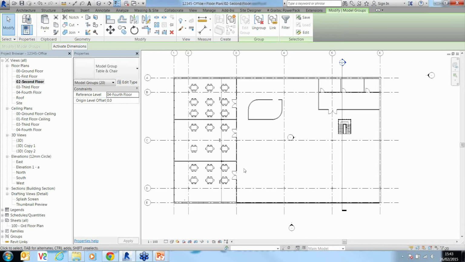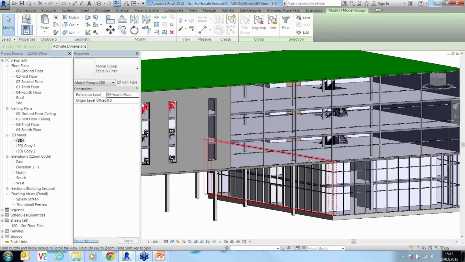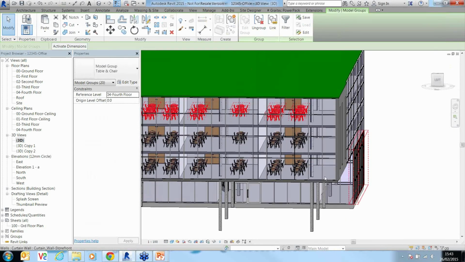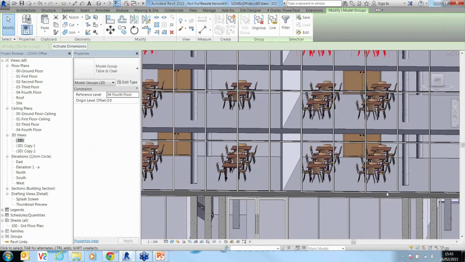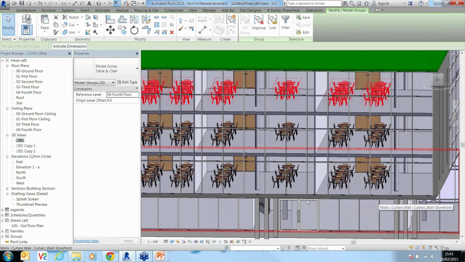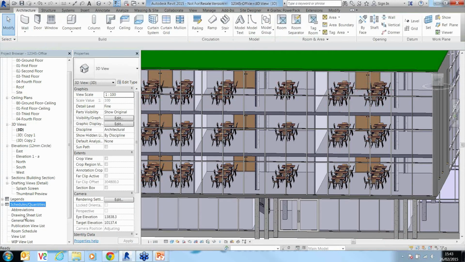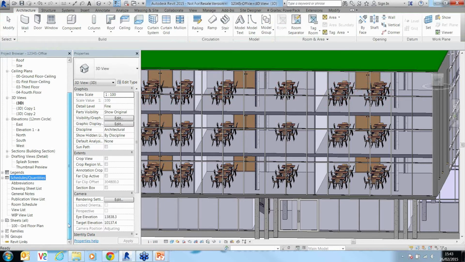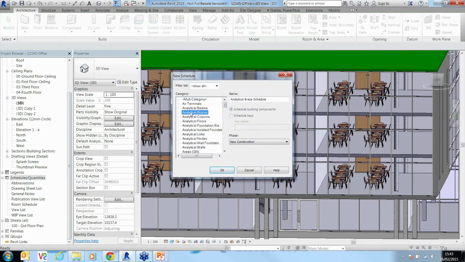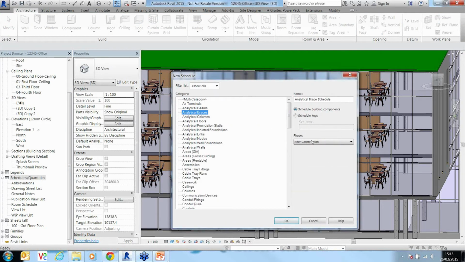So what you'll be able to see in a moment, I'll show you how we can schedule this data out inside the Revit environment. So what you'll see, if I go into here, we've got our nice 3D view here with all of the elements in there. We can schedule that information. So under here, I've got a few things already set up, but if I was to go in, we can simply create a schedule. So I can go in here and we can create a schedule for all the information inside Revit.